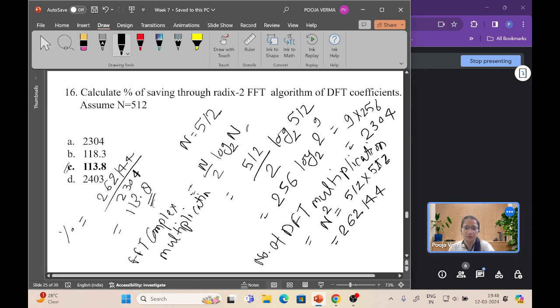Okay, you can take that one also. Number of multiplications, number of additions, the saving. But here we have calculated from the options, we have taken from that only. You can calculate from additions also. I am directly telling you, but you have to choose. In the examination, you have to check both: the number of complex additions required in DFT and the number of complex additions required in FFT. Then take the percentage saving. Then see whether the options are matching or not. Then based on that, select the correct option.